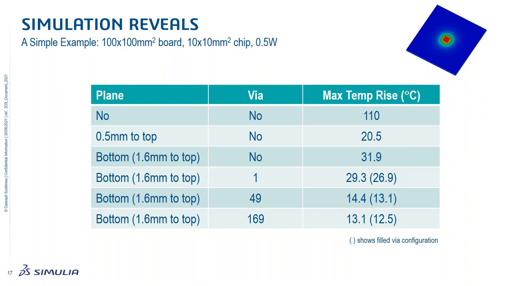But what if you fill the holes with pure copper? It drops further, but it's probably not a significant impact for the amount of additional copper you have to put in, so most people don't do that. So what I want to illustrate to you is not how to design for some thermal via, not a rule that you have to put 49 by 49 or one in the center. I'm not trying to do that. What I'm trying to show you is that simulation really reveals the insight and you should use it whenever you can, because this only works and is probably not the optimal configuration in terms of number for your device. You should try to optimize it and find the minimum number of vias to get to the temperature you want.